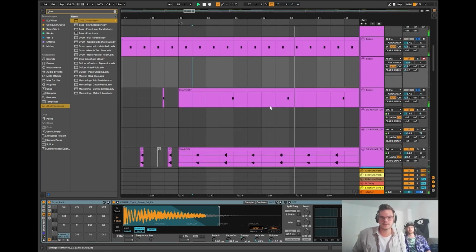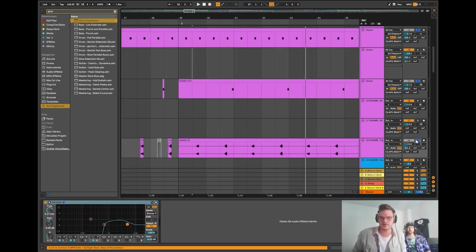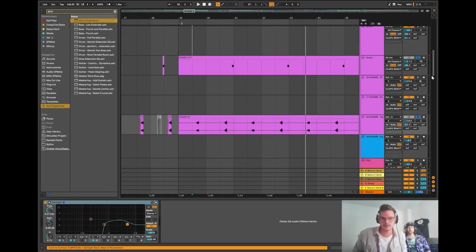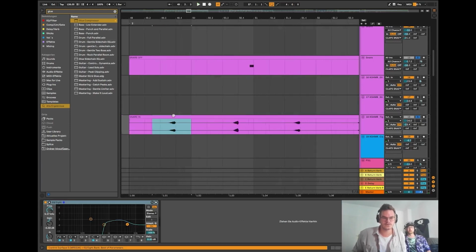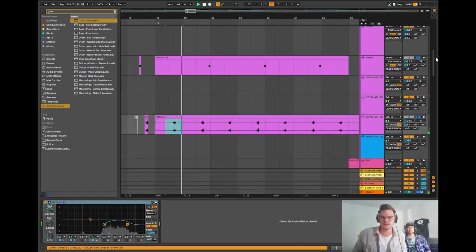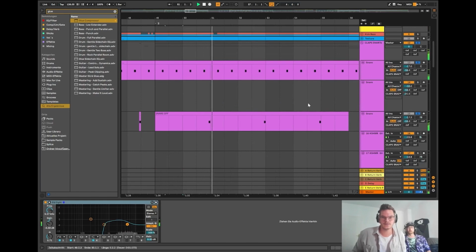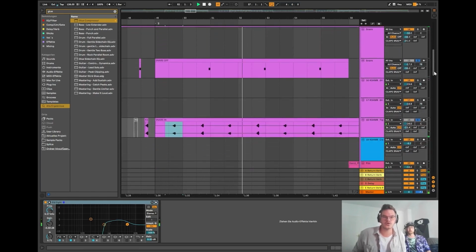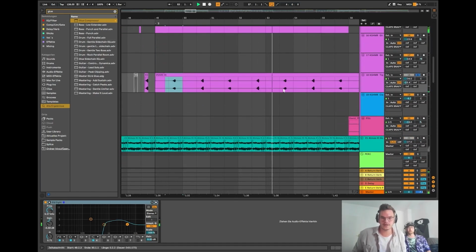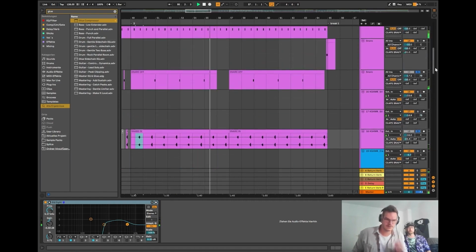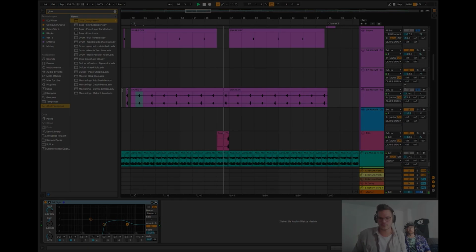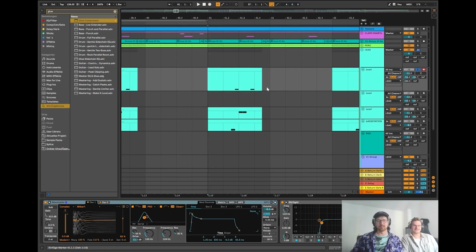To fill up the groove again, and right here we have what I call an in snare. It's like a reverse snare. You just take the sample and reverse it, and it again gives the whole drums more groove and fills up the spaces and everything. I really dig the sound, I really love it.